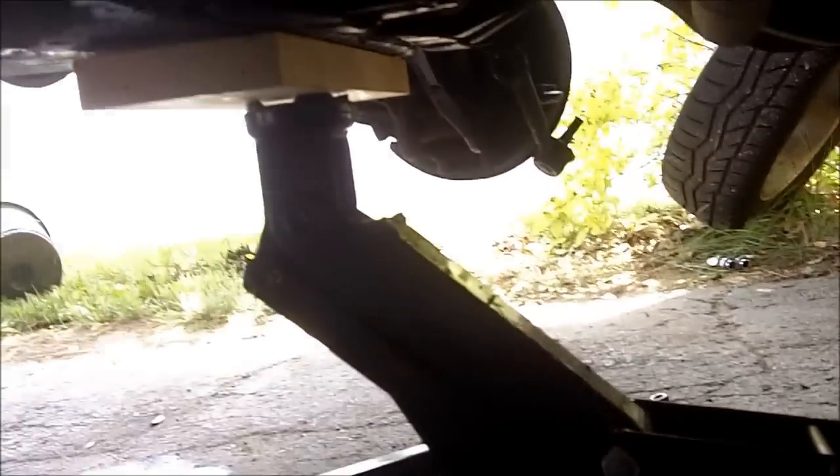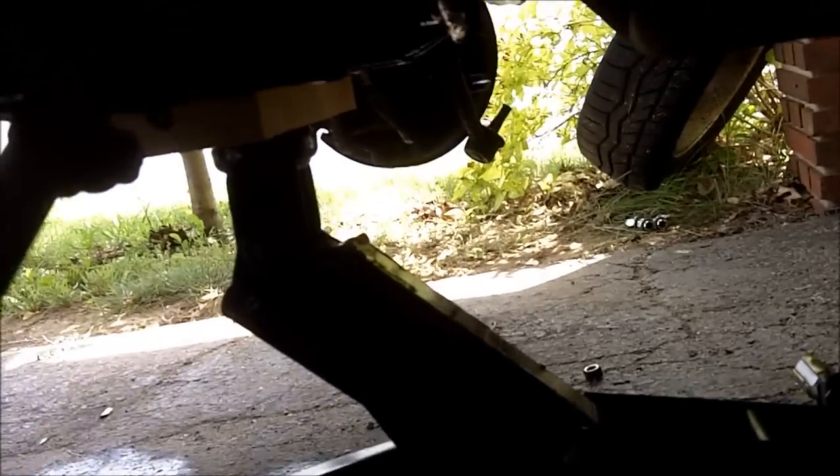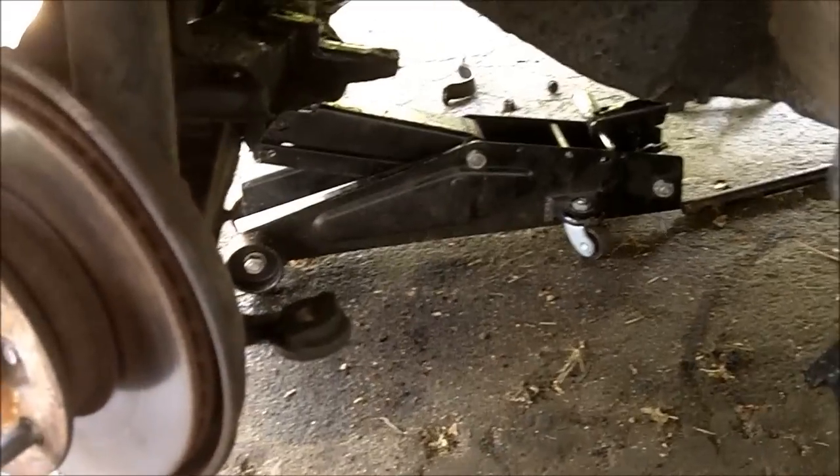And here's a better way to get this thing out of here. I got a block of wood in between my jack and the subframe. I'm going to remove the subframe bolts on either side. I'm going to lower the subframe about 1.5 inches, maybe 2, and then I'll be able to have better access to those bracket bolts. You can see that the engine is really, really low. It's because I dropped the subframe.